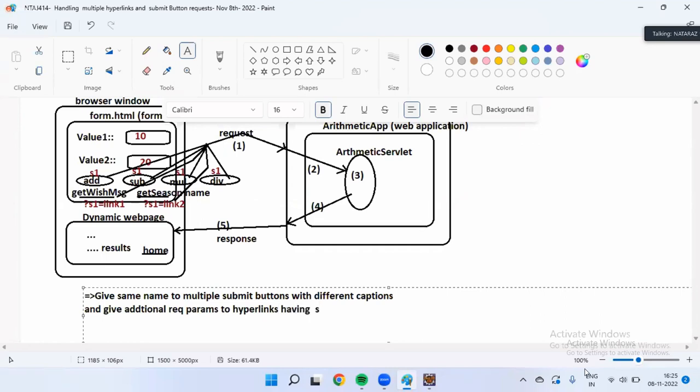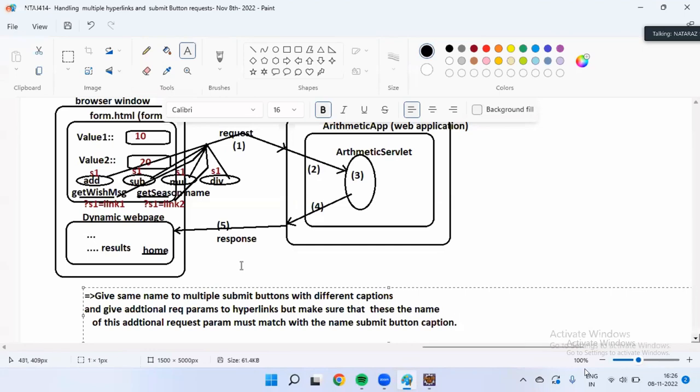Okay, having the same name, having additional request parameters to hyperlinks, but make sure that the name of this additional request param must match with the name of the submit button caption.